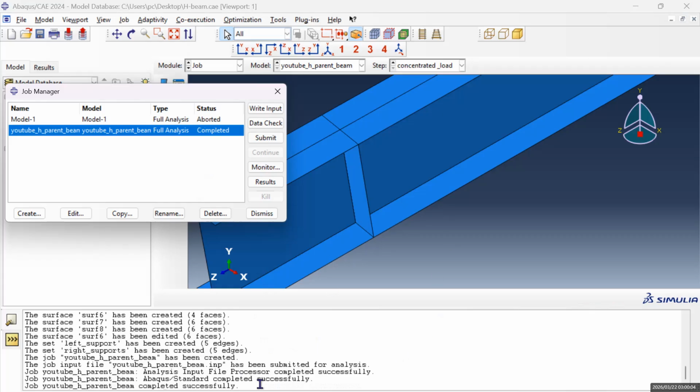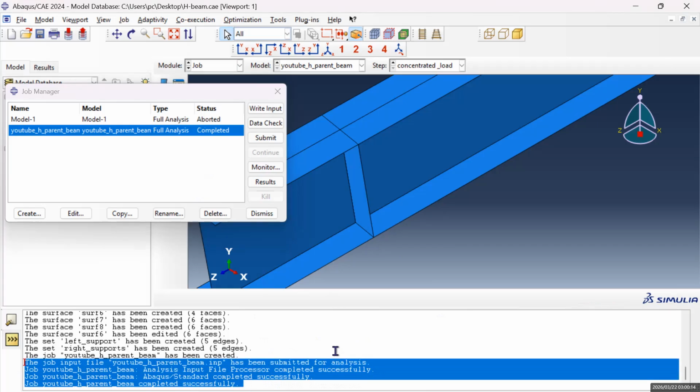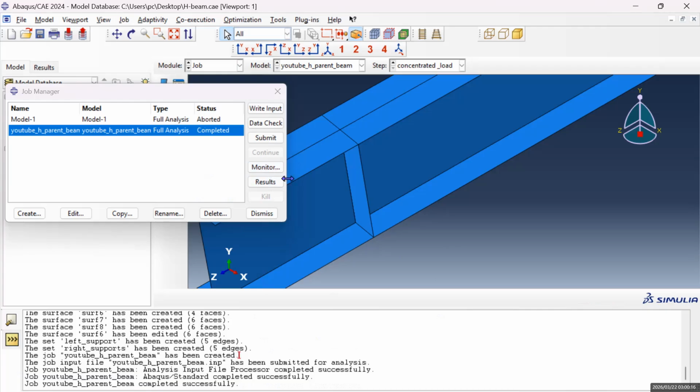You can see it says the job YouTube parent beam has been completed successfully. Then now you can go on monitor. If you have any mistake, if you click on monitor here, you can see some messages. There's no warning.